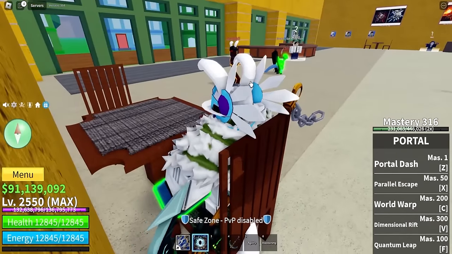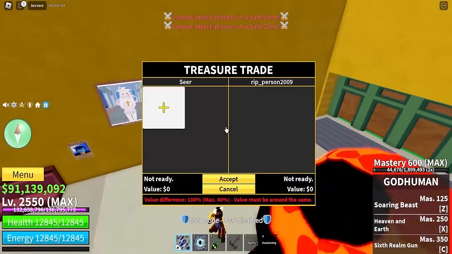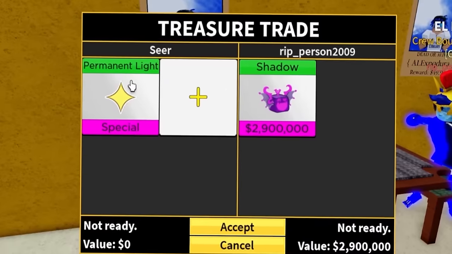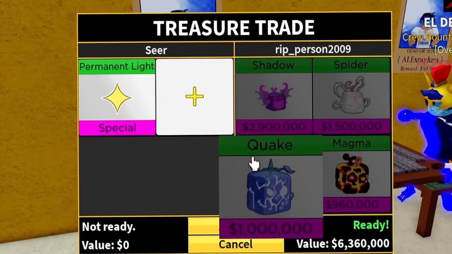I'm not really sure, because maybe a lot of people are gonna have light already, but they're just all standing still like, "Hello, guys, trade me, please." All right, there you go, the first person. Okay, this guy does not have permanent light. This is a clutch fruit to have for mobility. And the first offer we got is shadow, spider, quake, and magma.